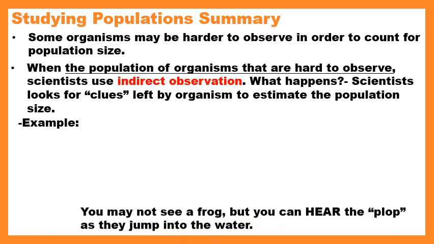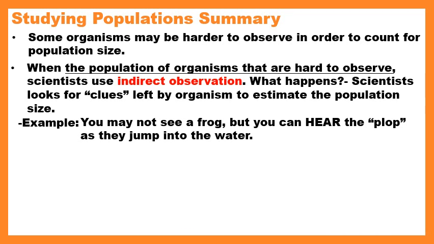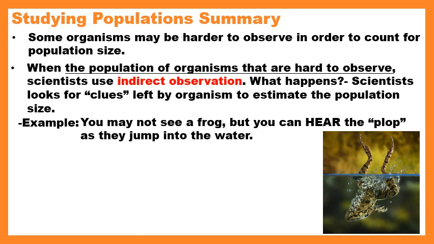So let's go back to our frog example. You may not see a frog, again, because they're shy, they're easily camouflaged, they're really fast, but you can definitely hear the plop as they jump into the water. So instead of going out and actually seeing a frog, he's number 1, you see another frog, he's number 2, you see another frog, he's number 3, you will just listen to the amount of plops that you hear, the splashes of the frogs going into the water.